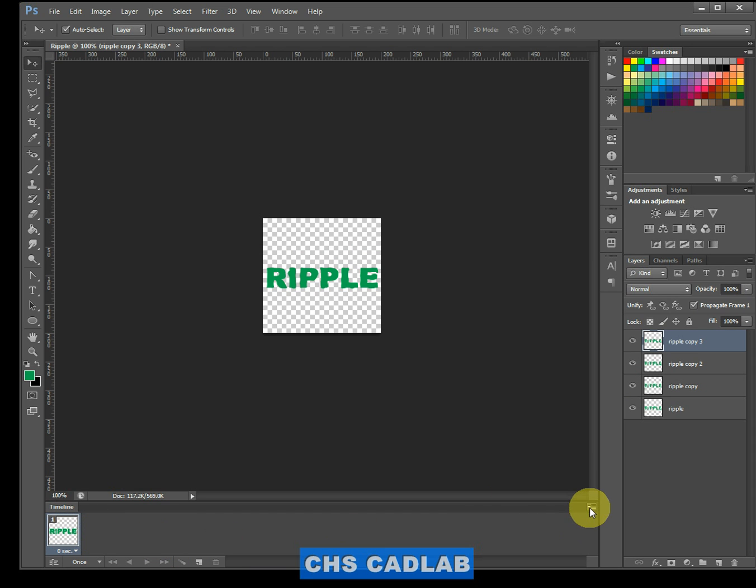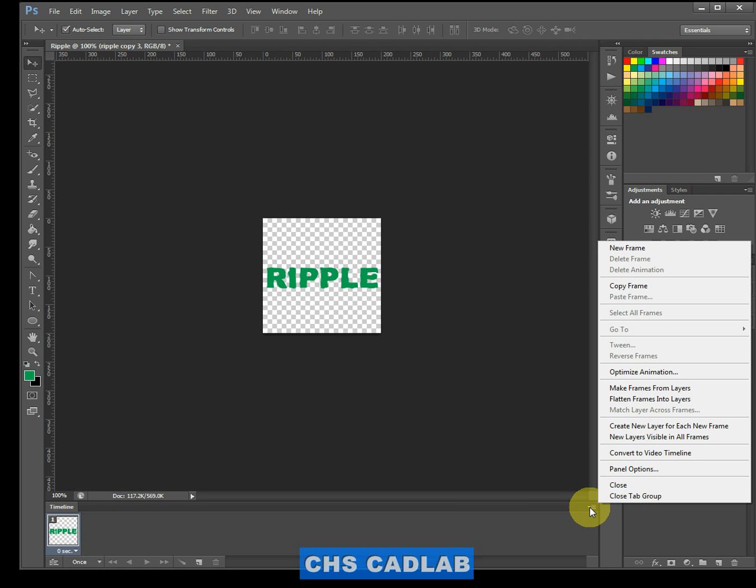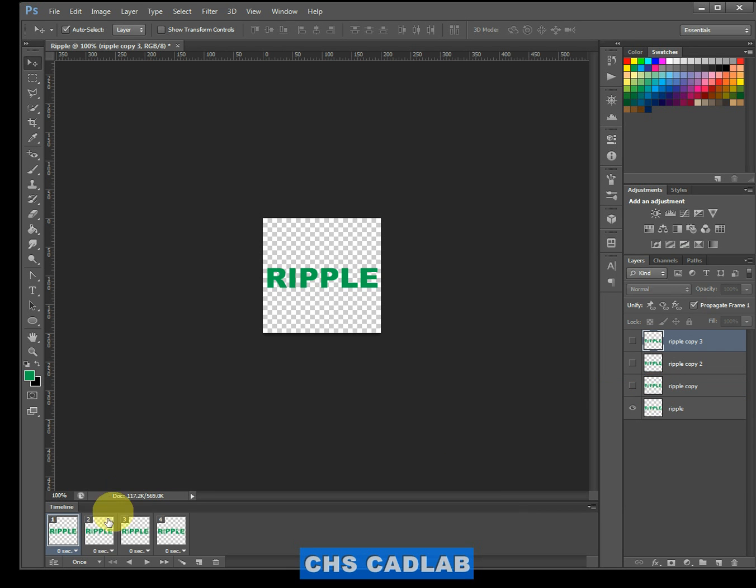The next thing I want to do is go to the drop down palette menu and choose Make Frames from Layers. That's going to create a frame for each layer. So there's our original, the first ripple, second ripple, and then the third ripple. So again, we've got those 4 frames.